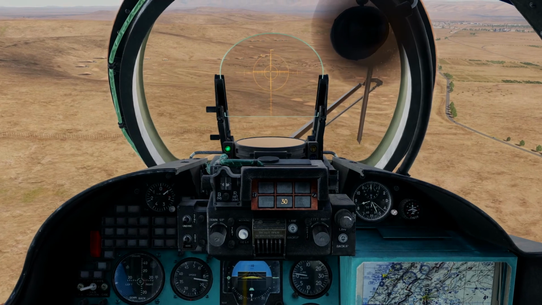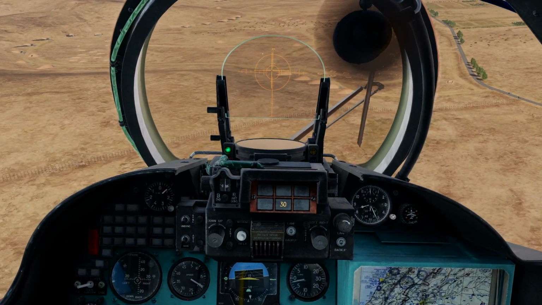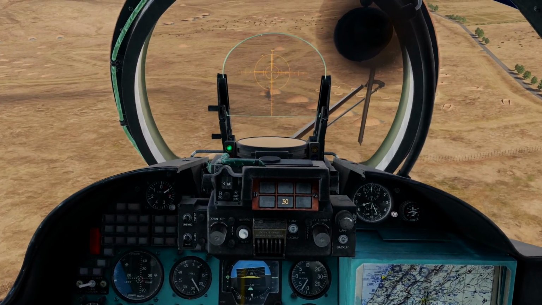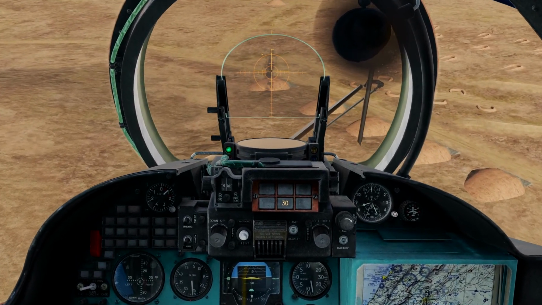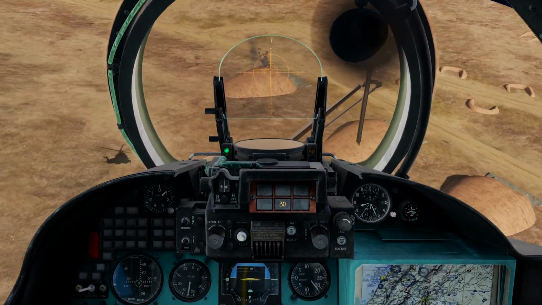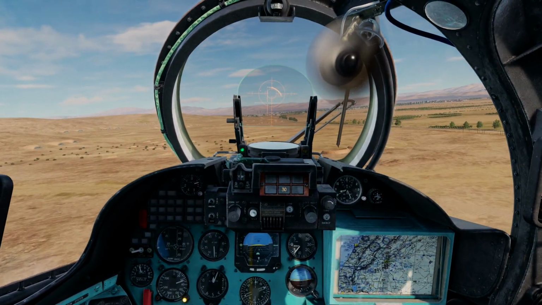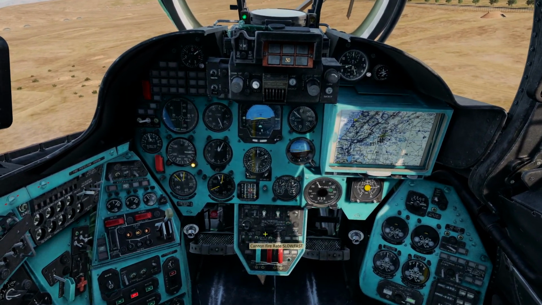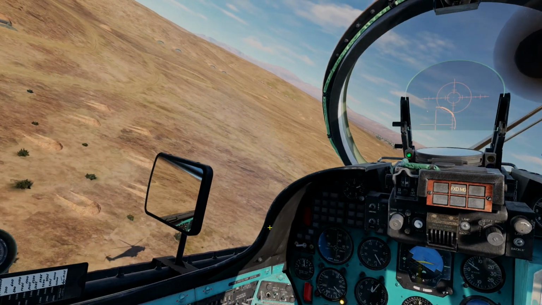So we'll just use our turn coordinator to let us know if we're coordinated or not, I suppose. Firing. So there's slow. A lot less recoil with slow, but a lot less rounds on target. So we're going to go back to the fast fire rate. We'll reselect those MGs on the outer pods.